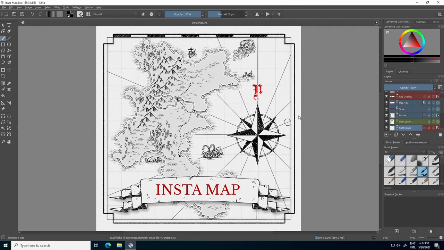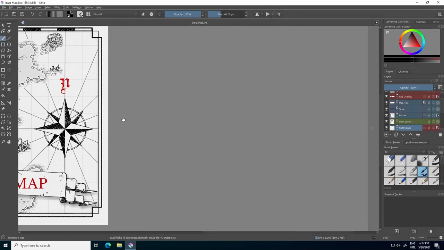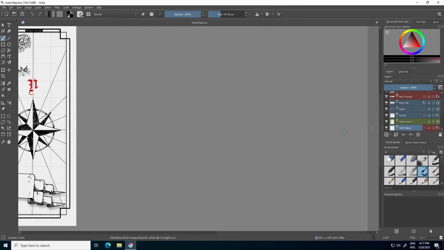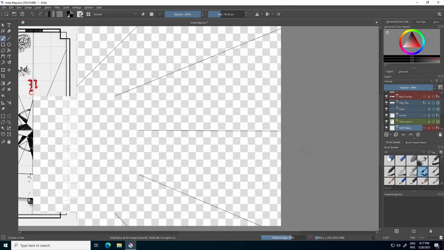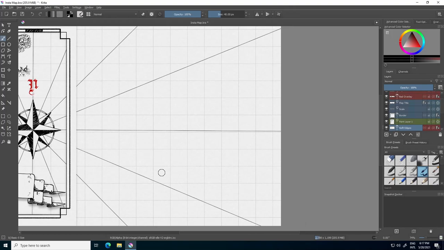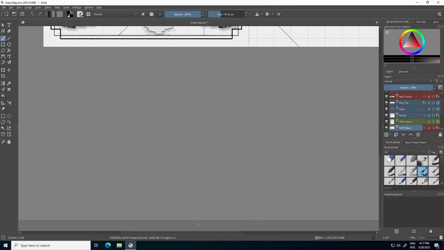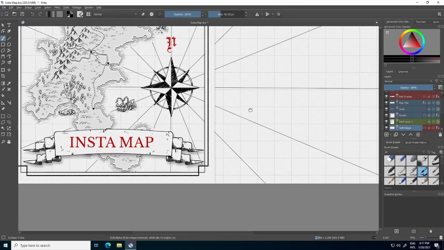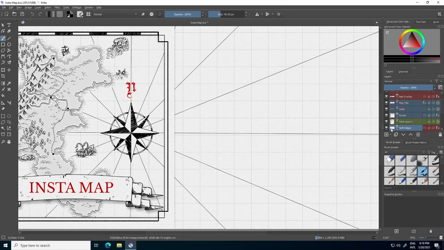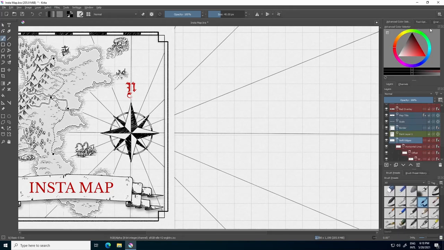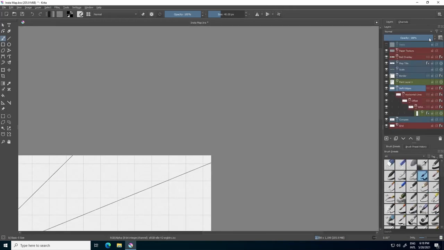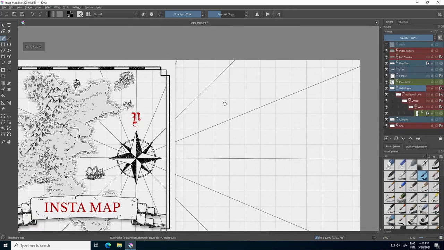You can make the canvas bigger by going to the corner and clicking this arrow. You can also do the same on the bottom side, but you don't have to, and for this example I will not.